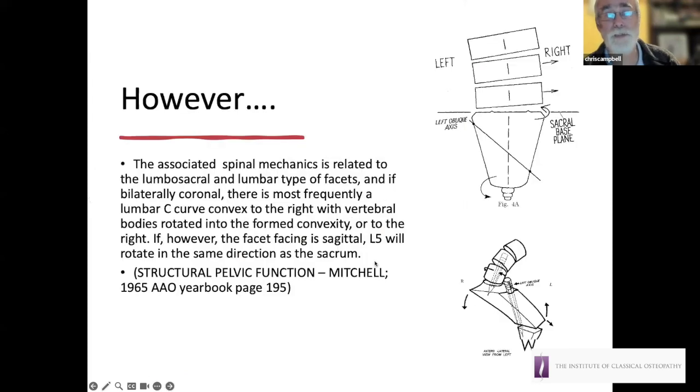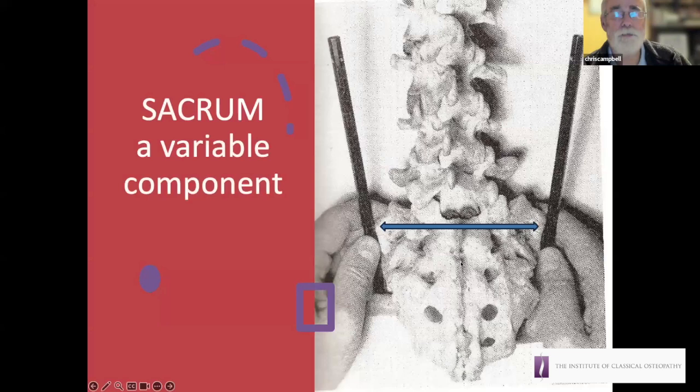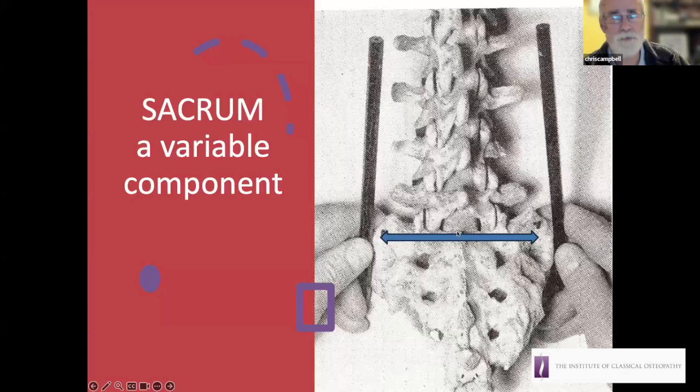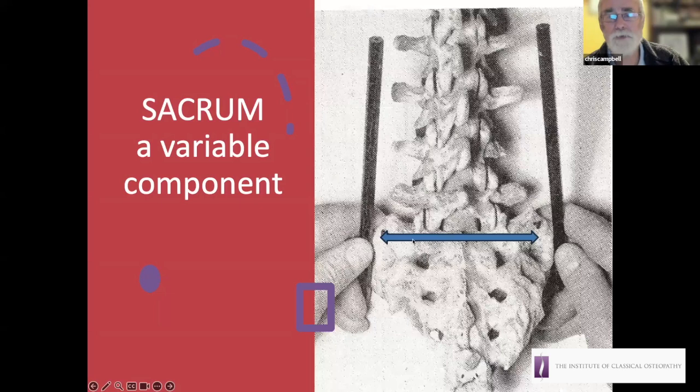So this difference in those facets is so important in terms of what happens at the first lumbar segment up to the third lumbar. And these are the diagrams that Brad gave in his book, showing sacral base, lumbar type facets, and a fairly broad sacral base. Or sorry, thoracic type facets there, sorry. Thoracic type facets. Lumbar type facets, a more narrower sacral base looking if you're examining it.